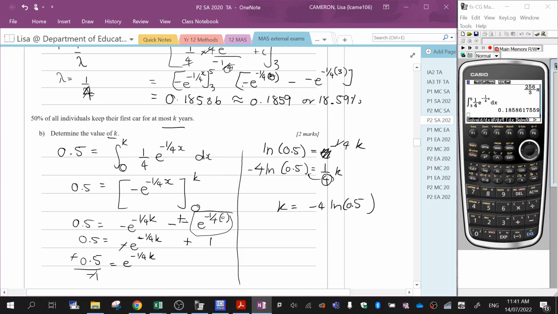So where were the cheats? You could have used solve n straight from this point here, or you could have used solve n from here. So now on the Casio CG, it takes a little bit longer, but all we needed to do to get it to solve this for us is use my favorite button, solve n. We want it to be equal to 0.5.